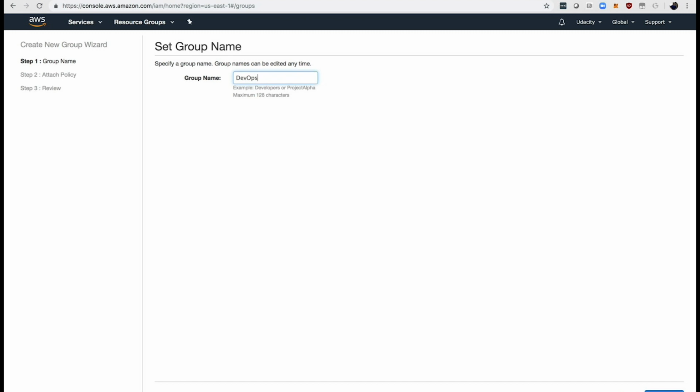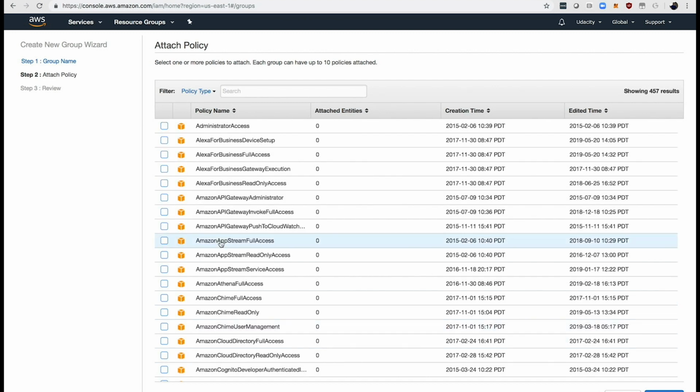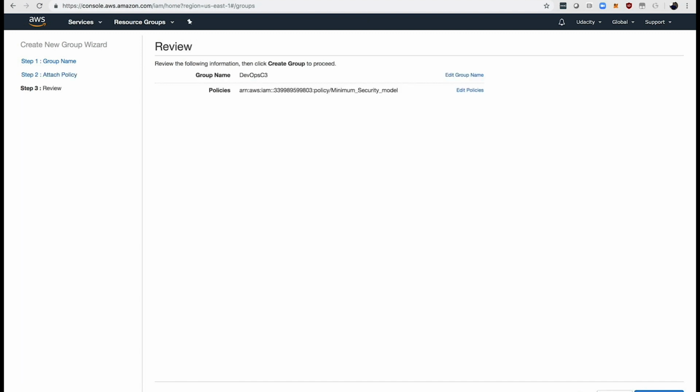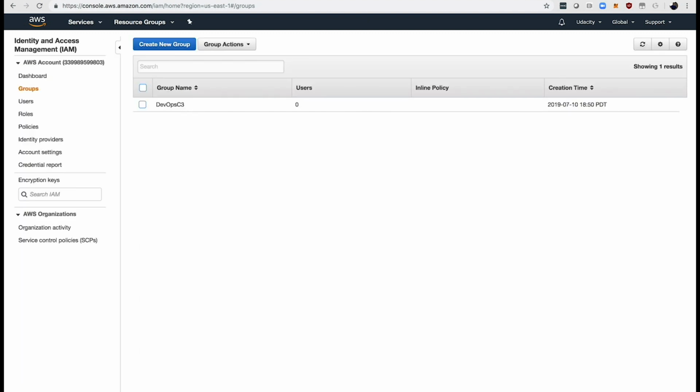We're going to set a group name here, and it's just got to be something that seems applicable to you. We're going to say DevOps Course 3. And now we're going to select our policy that we've created before, and we're going to apply that policy to our group. And then we have that policy added.